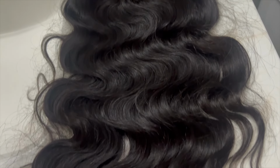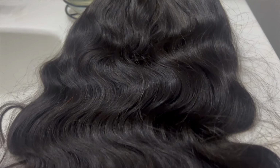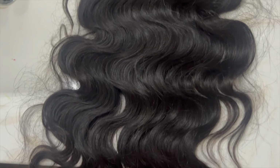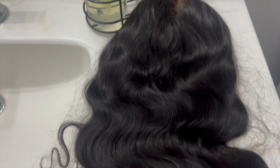This wig is also going to be one of those wigs where I don't really have to do a whole lot to get a supernatural install. The texture on this wig is a body wave, I want to say. Check the description bar on that, but 18 inches. I feel like this is going to be a little bit longer, but nevertheless, I think it's going to be a great install. So let's go ahead and get into the install.